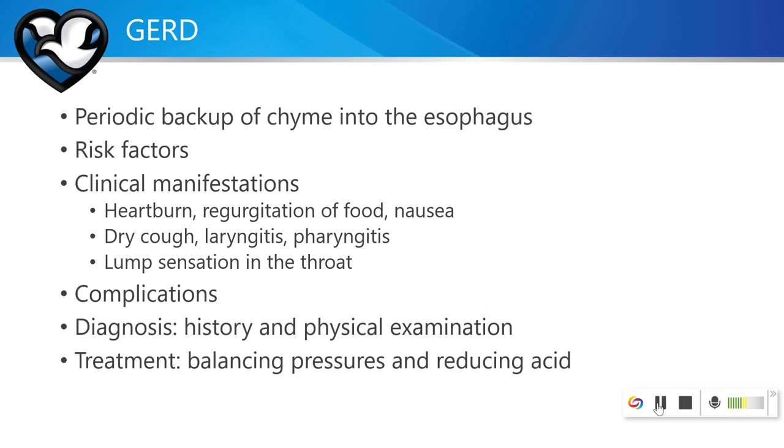Diagnosis is usually made through an H&P, and testing is not usually necessary. However, testing is indicated in the presence of other symptoms other than heartburn and regurgitation, or if there is concern for the presence of GERD complications. Diagnostic testing may include an EGD, esophageal pH monitoring, and esophagus manometry.